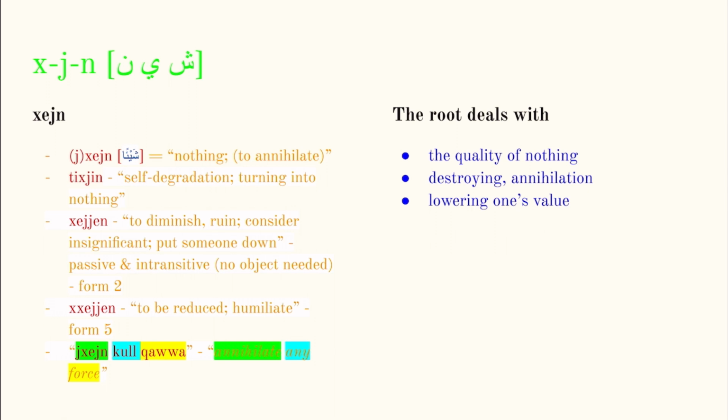So I decided to put it here because I found this in the older Maltese Bible, which is why I go through it, because there's a lot of interesting things like this that would not be mentioned otherwise. So Yashin Kul Awa, or Yashin Kul Kawa, if you want to pronounce that Q, literally means to annihilate any force. The word kul typically means all of something, however, it can also mean any in this context. And awa means force, however, it can also mean strength.